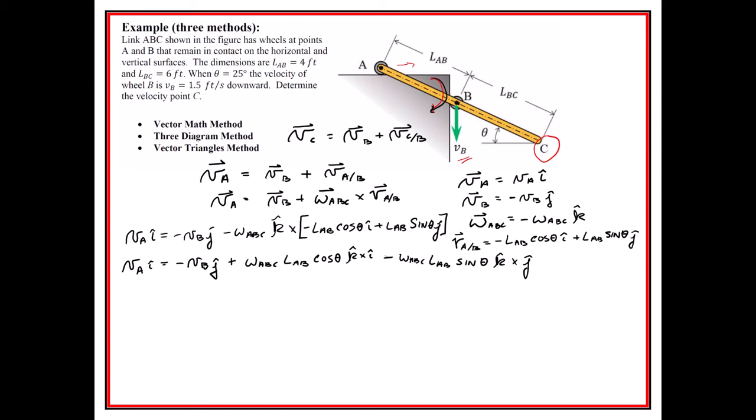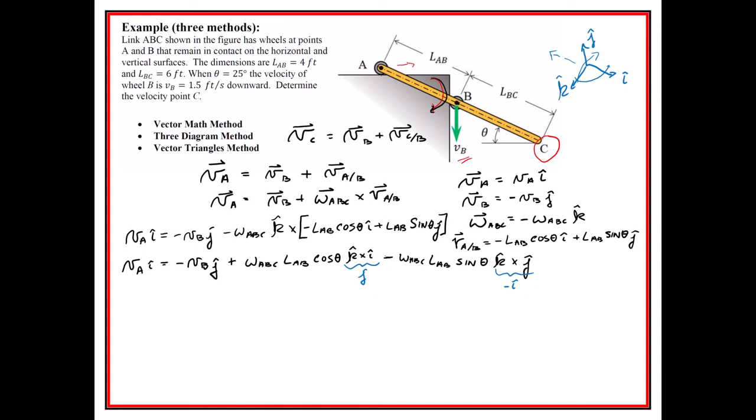All right, let's switch some colors here. I'll go blue. We want to take a look and see what that cross is going to do. I'll draw the thing up here. I do this to help myself out. I don't trust my memory, and doing it without some visual aid will mess me up. So I cross K into I, and I get positive J. And then I cross K into J, which I think we just did a minute ago, right? And we notice that our thumb points in the negative I direction, right?